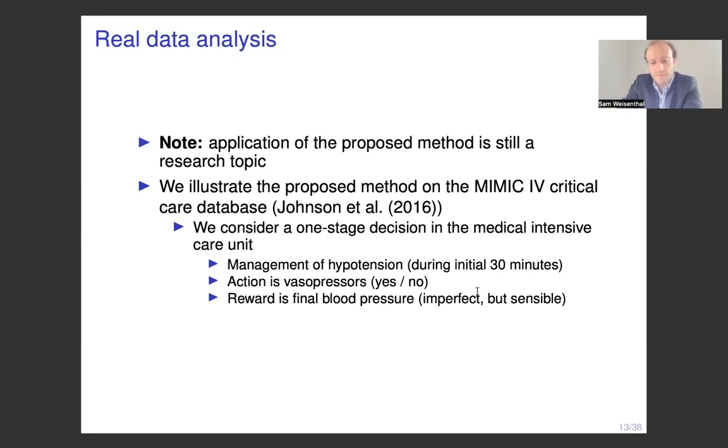Again, this is an imperfect reward. Vasopressors have side effects. It's not beneficial to maximize the final blood pressure, but it is sensible to try to increase the patient's final blood pressure on average ultimately. Blood pressure is important for maintaining perfusion. Note that we're not taking into consideration things like urine output or side effects in this reward. So it's a simplified reward, and that's part of the reason we have this caveat on the conclusions that we'll come to here. That said, we worked very hard on this data analysis, and it was extremely intensive to obtain the results that we do.